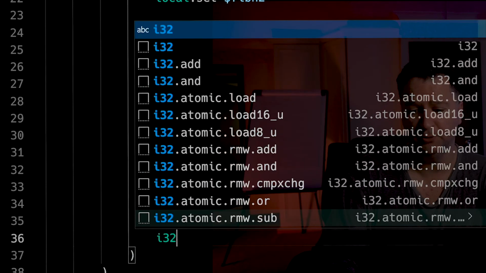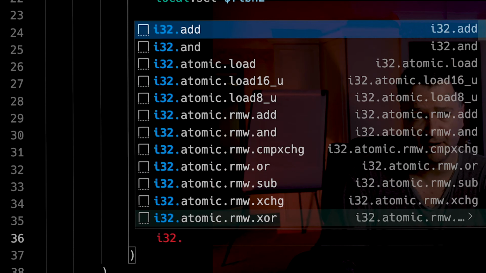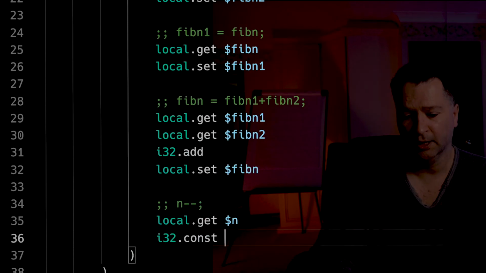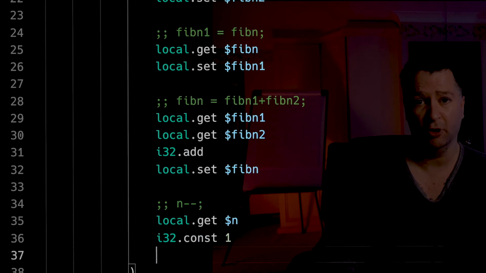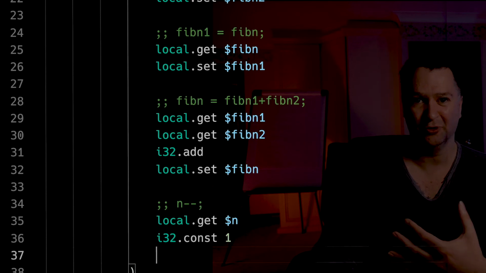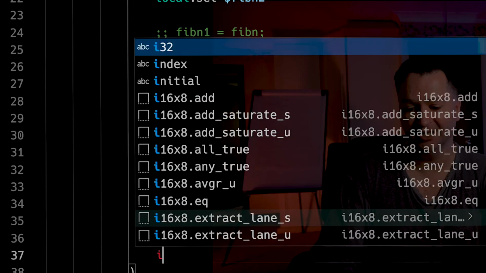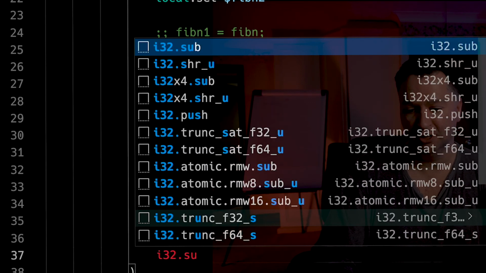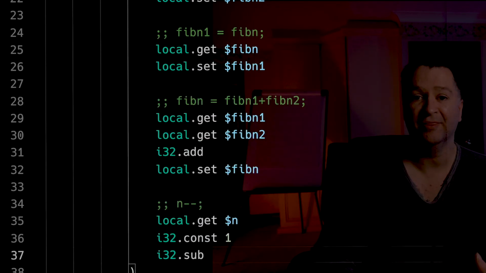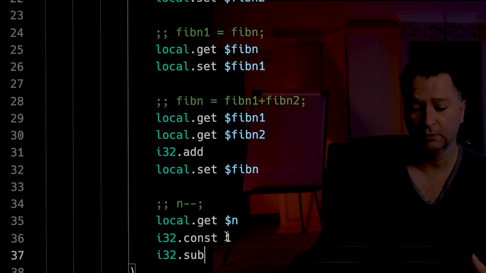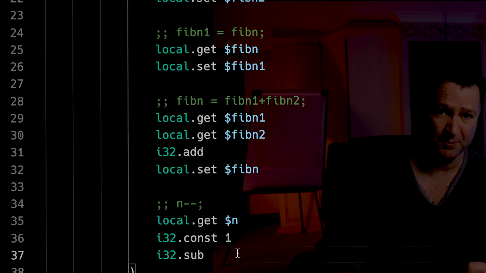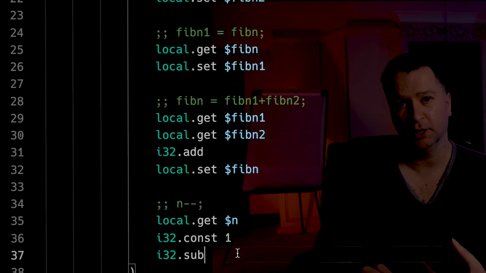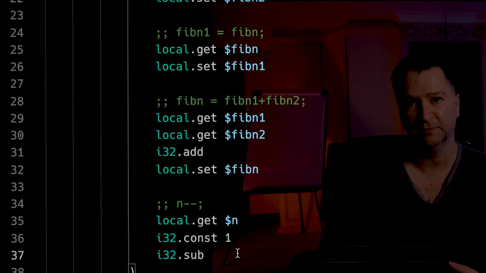And that's pretty simple. I would do i32.const, which is, I've got a 32-bit integer, and I want to push the constant of 1 onto the stack. So now I've got n on the stack and I've got 1 on the stack, and therefore to do the calculation I just need to do i32.sub, which stands for subtract, and that would therefore minus 1 from n. Yep, and because it will have popped those two items off the stack, it had n and 1 on the stack, it's popped them off, it's done the calculation, and then it's going to push the result of the subtraction back onto the top of the stack.